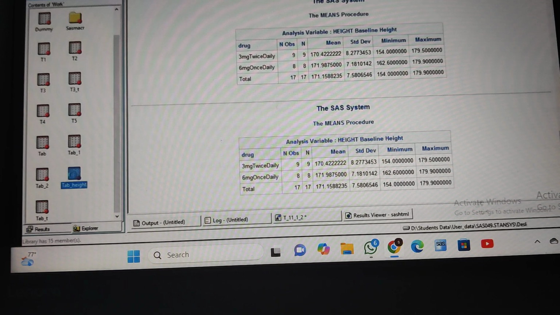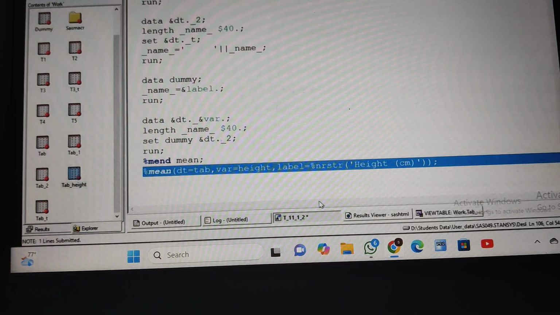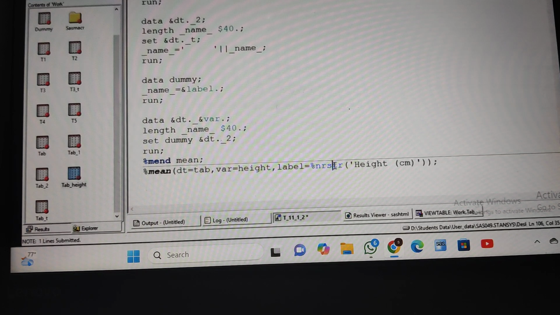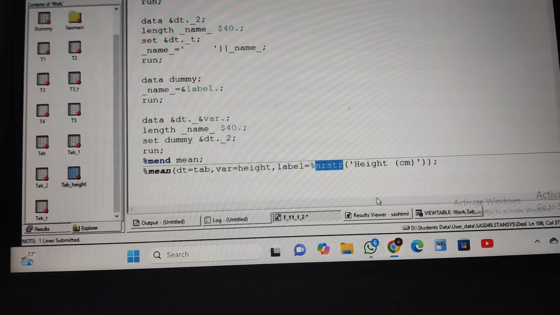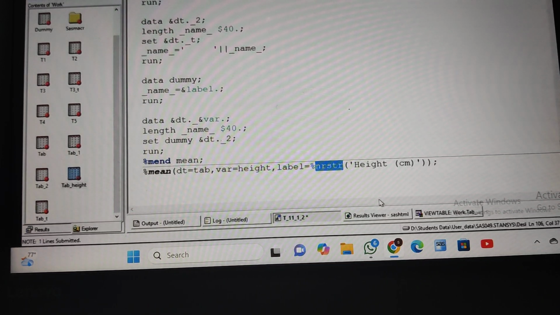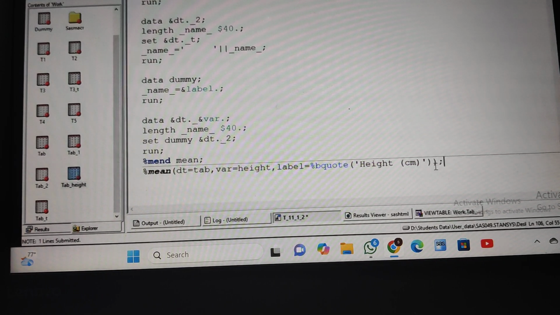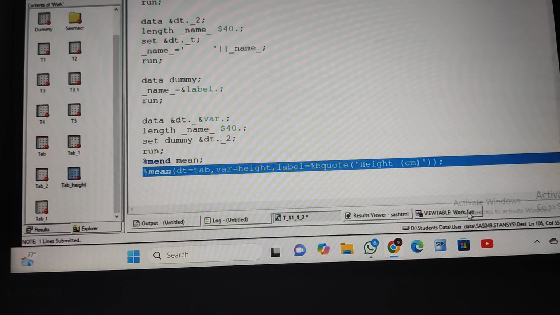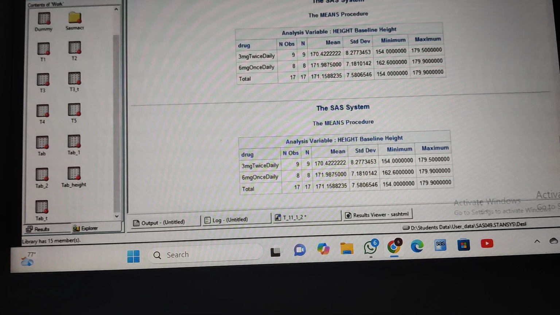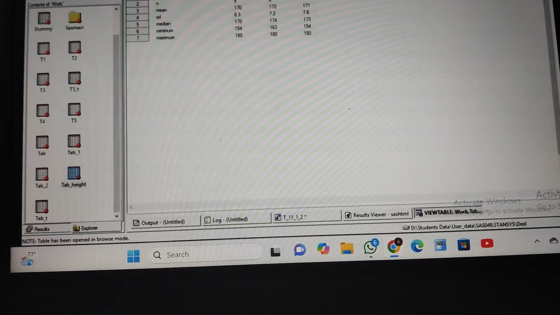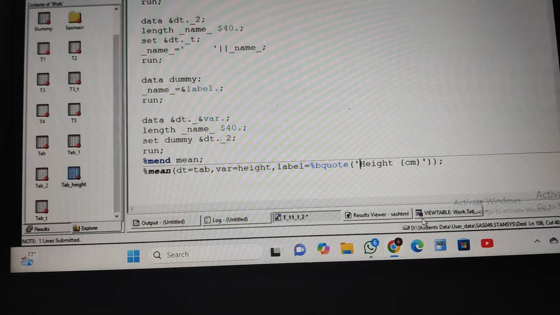Do you remember the masking functions? %str and %nrstr, %bquote, all those functions. No, sir. It should work, but it'll be quote. It is not working.